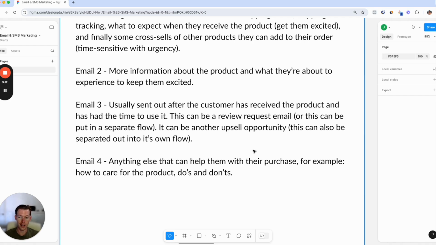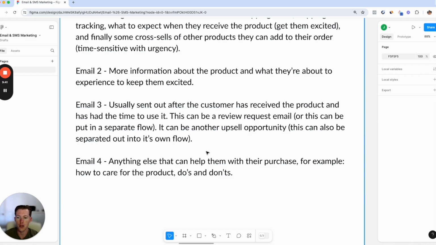They want that product now, right? So to bridge the gap between them ordering and receiving the product, you just want to keep a line of contact, right? We use this as an opportunity to keep the excitement high, and reassure them that the product is on its way. Maybe you can give some more instructions on how to access the tracking for their shipment, or just anything that you think would do well in tying that bridge.